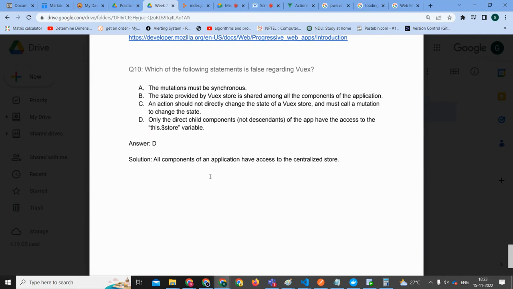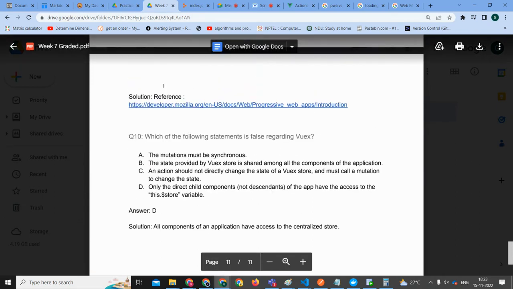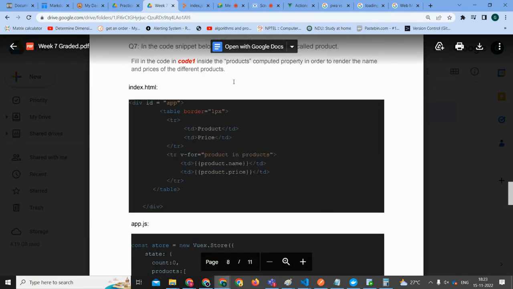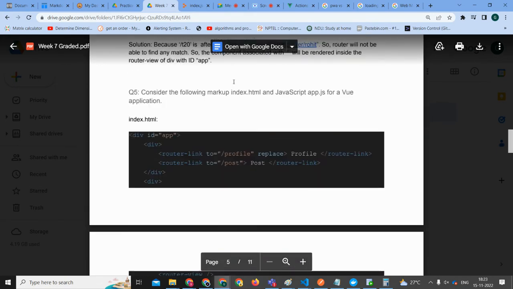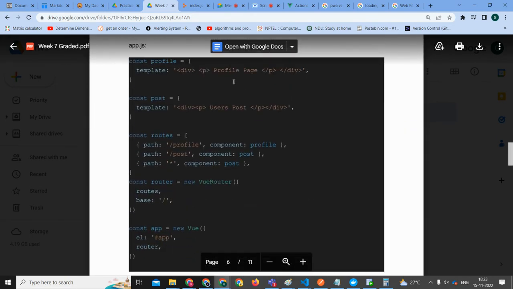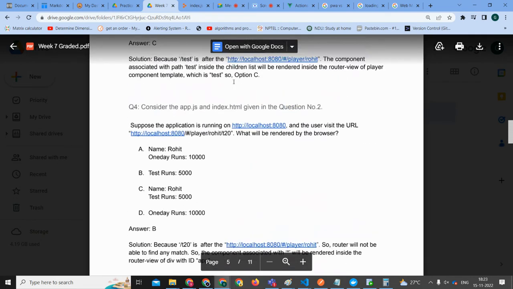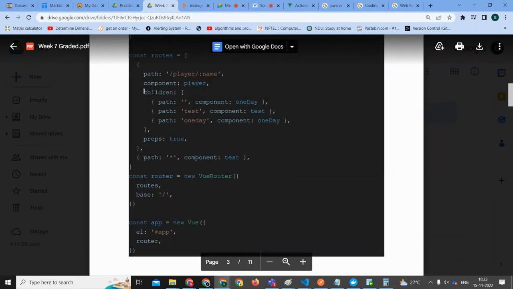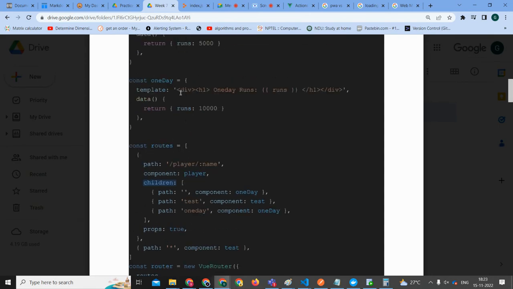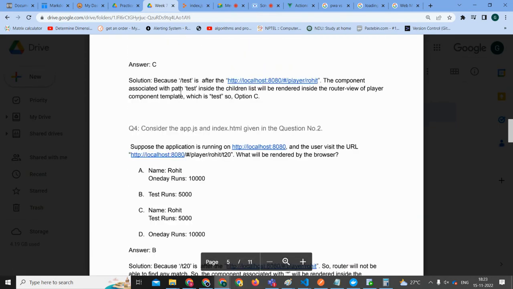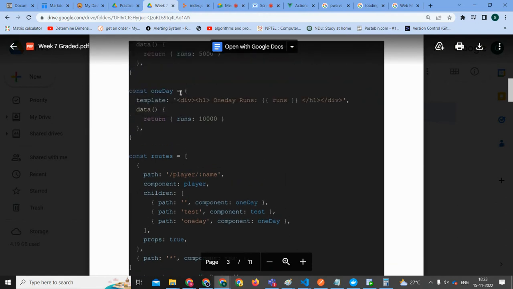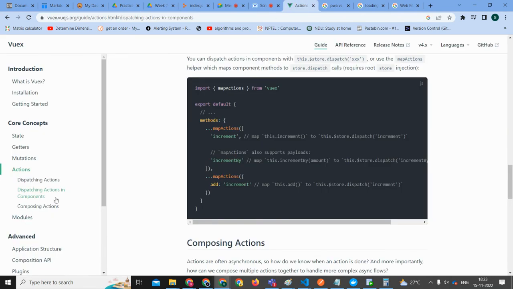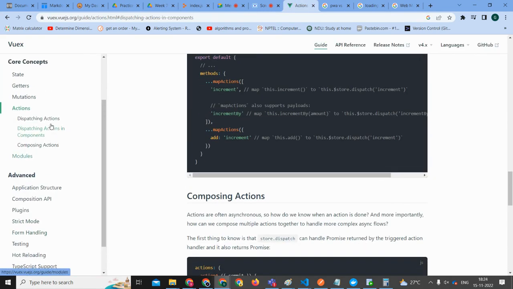Sure, but we'll go further and then come back here. Is this week 7 graded? So that means this is the last one, right? We need to talk about the child. Do we have an example of a child in this code? I remember one code having a child, something like children, but this is not that. This is only test data. This is not Vuex, this is Vue Router.